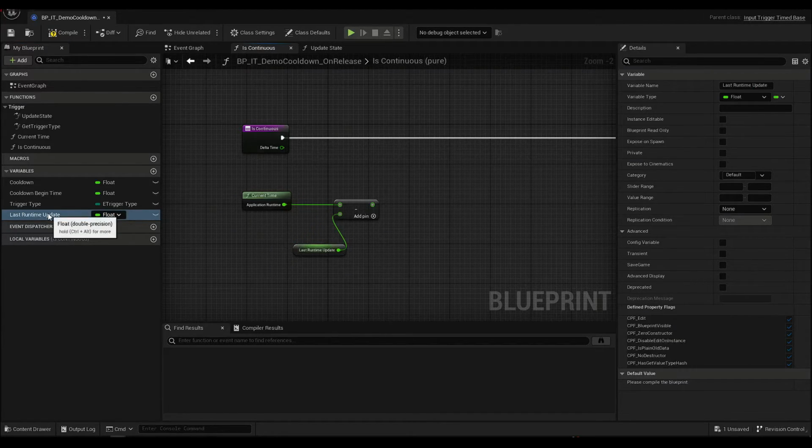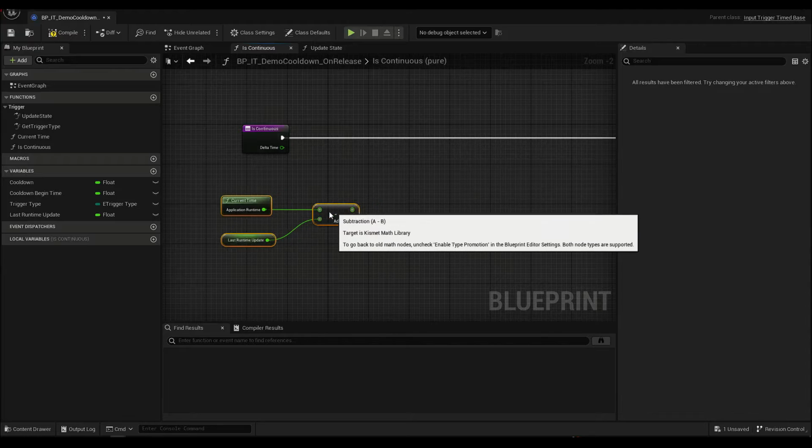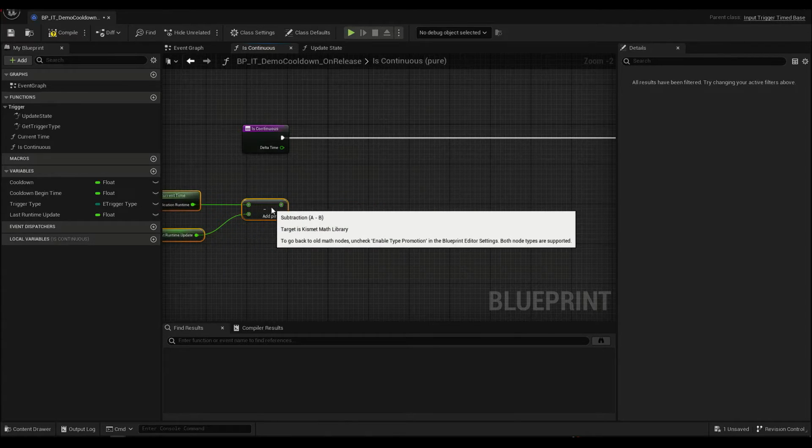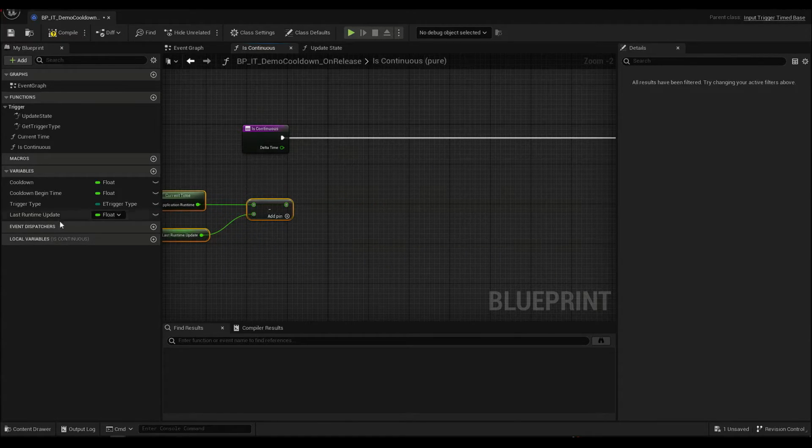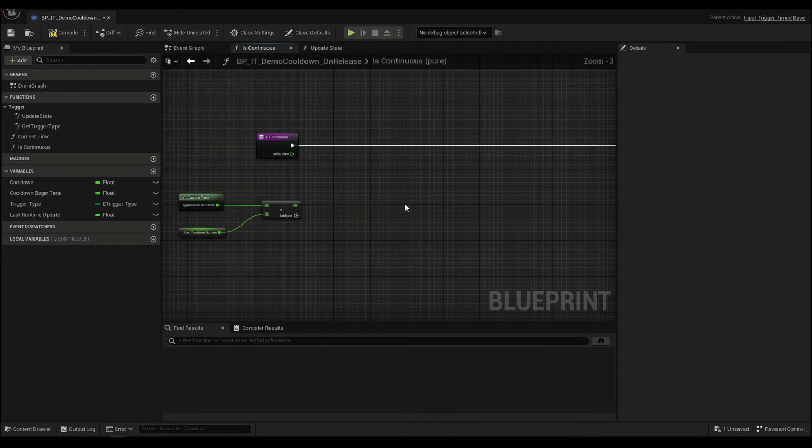This will be set at the end of each execution of the trigger, or evaluation of the trigger. So even if it fails, last runtime update has to be called. Input triggers contain strictly functions, so there will be no use of delays or on-released events. All we have to measure time is variables and application runtime. The good thing is input triggers seem to be persistent in the game.